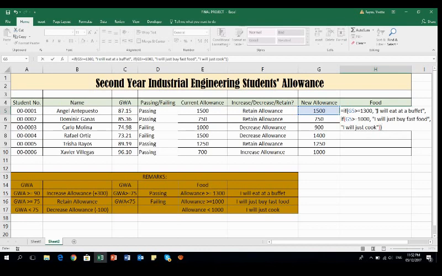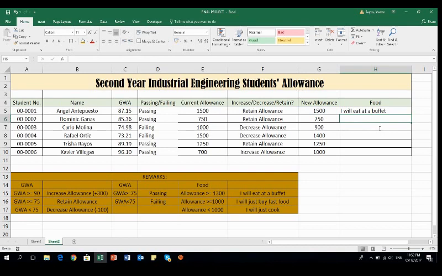So let's have a recap before finding out if this will work. If the first condition is true, it will print this. And if the first condition is false, the second condition will be printed, this one. And if both conditions are false, it will print the last condition. So let's now take a look if this one is right. So enter, and then let's drag it all the way down, and there.